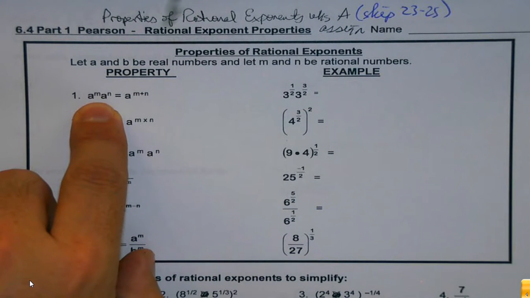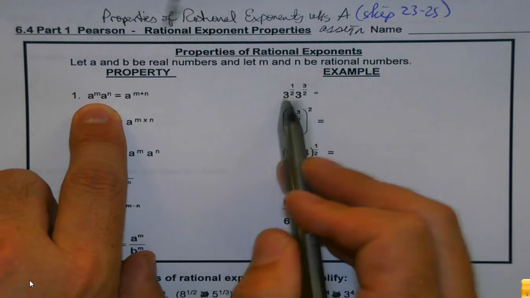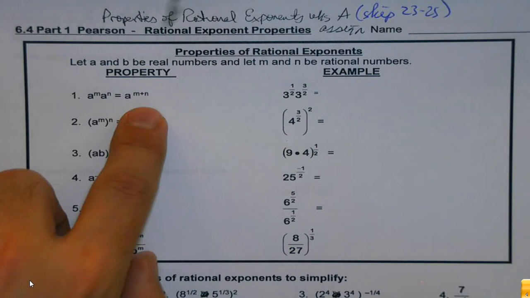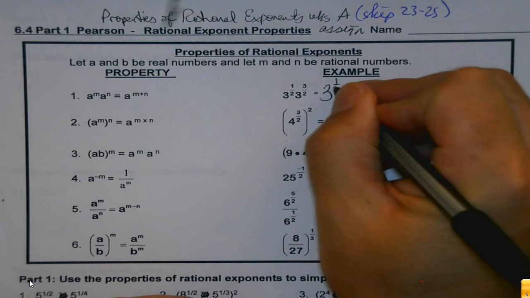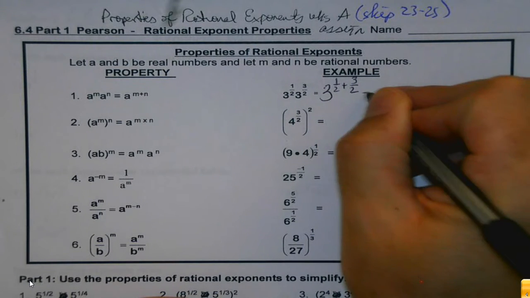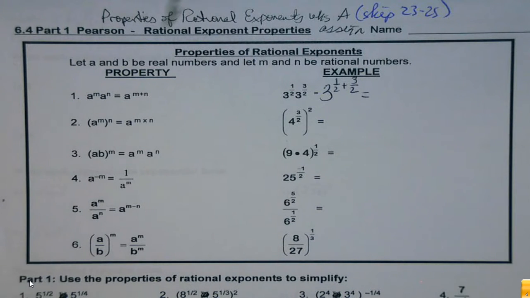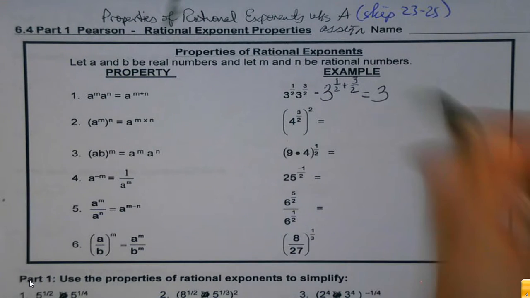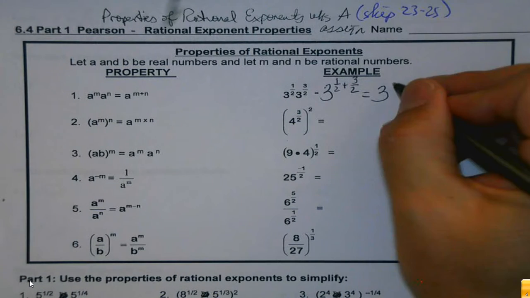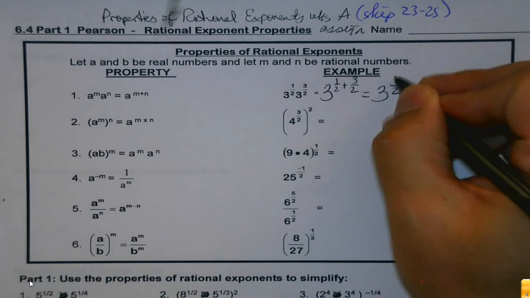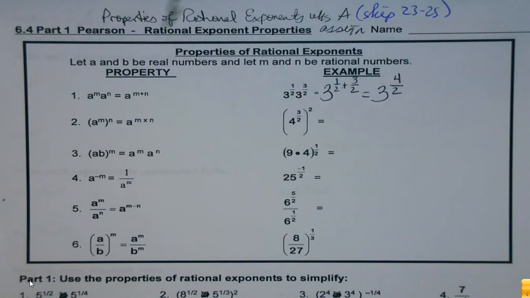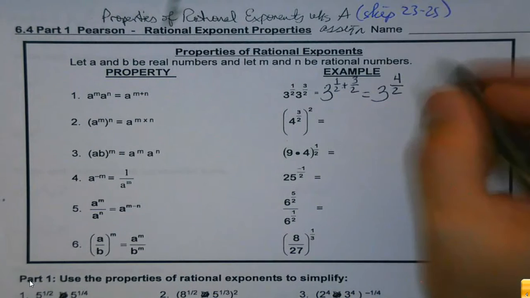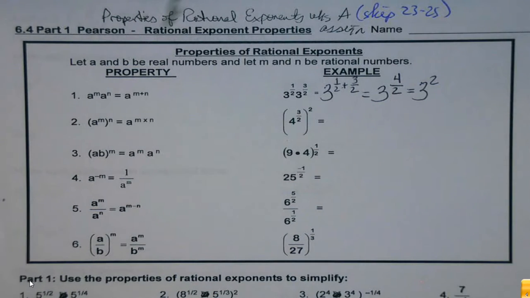When we're multiplying with like bases, so here they're both 3, or if they were both a, that would be a like base, we're going to add their exponents. Here is where, if I need it, the calculator would come in handy. But on this one, I don't think I'm going to need it. I've got a common denominator and the numbers are small. Whenever we're adding with fractions, you want a common denominator, so we leave that part alone. Then I just do 1 plus 3 for the top, but I can simplify it. Once I add those, 4 divided by 2 is 2. And then 3 squared, again, not 3 times 2, but 3 squared, 3 times 3, is going to be 9.